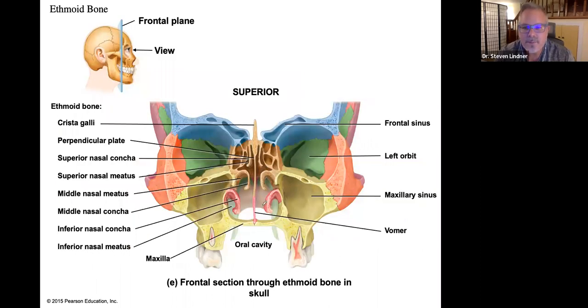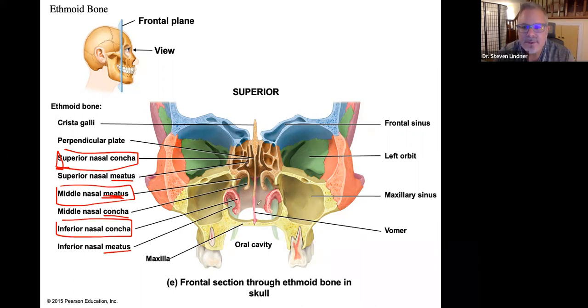So another view of it, this is actually really cool, because if you look here at the superior nasal concha, the middle nasal concha, and the inferior nasal concha, you'll see why they're also called turbinates, because from this view, it looks like a wind turbine. The way that the air is going to spin through this, it's going to centrifuge it. And then in between each, you have the inferior nasal meatus. Here's the meatus, and then here's the middle concha. So you have an inferior nasal meatus, a middle nasal meatus, and a superior nasal meatus. And then you have a superior, middle, and inferior concha.